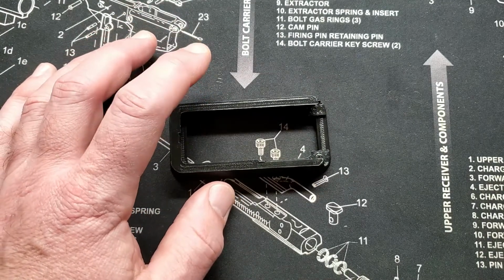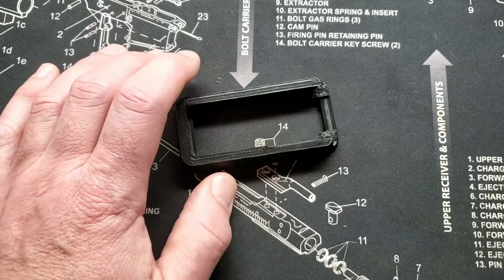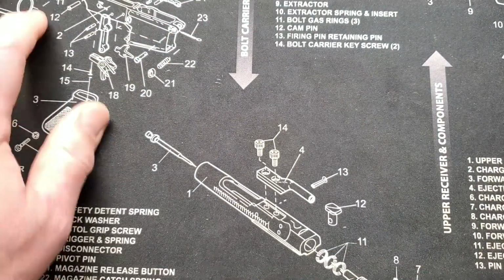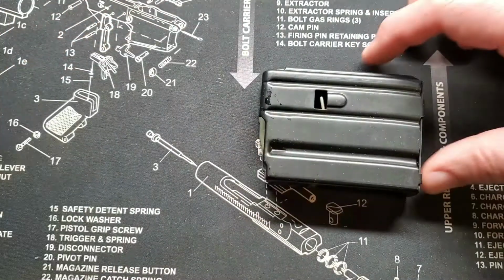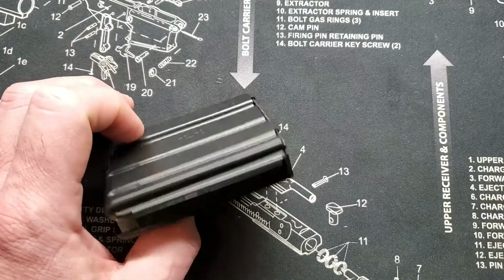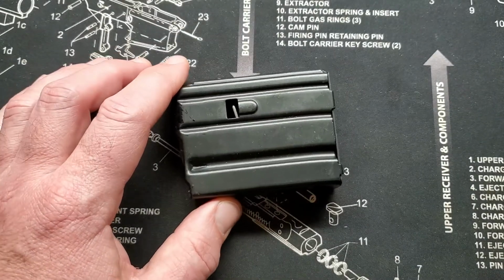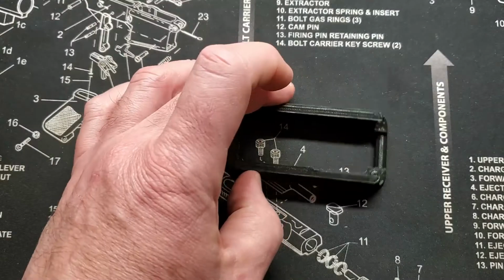But if all I was running was PMag 40s, then that previous one, the Arredondo, probably would be okay. But I want to be able to get, you know, PMag 30. Heck, I would like to get a PMag 20 because sometimes I like to work prone. And hell, I'd like for it to not completely suck if I try and throw a 10 rounder in there. Not that I have a ton of these, but if for whatever reason that's what I end up with, I don't want it completely off the table. And trying to get one of these seated in that Arredondo, it's comedic at best. So those are the constraints that I'm working with. I have high hopes for this one.